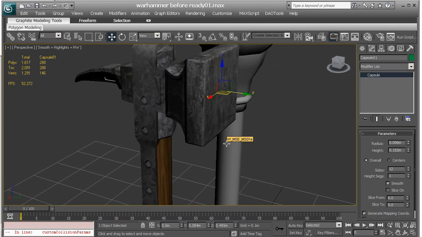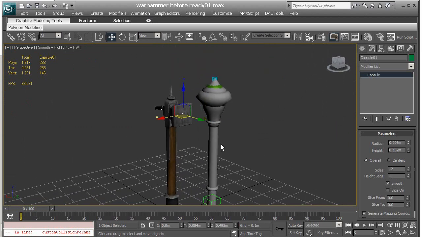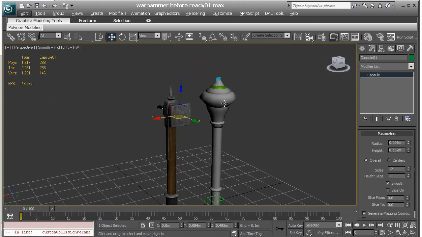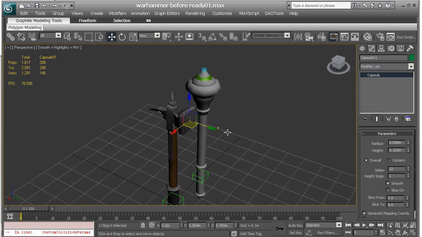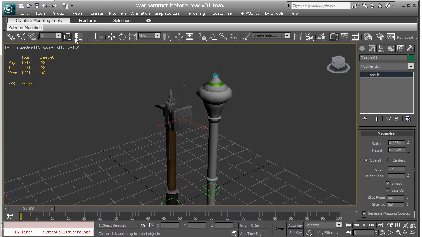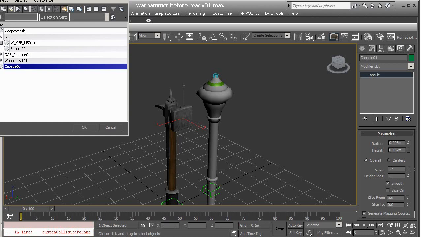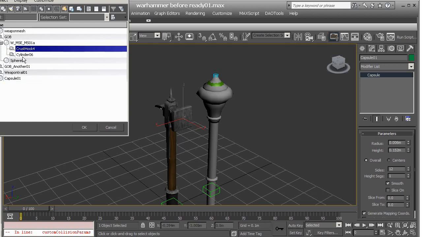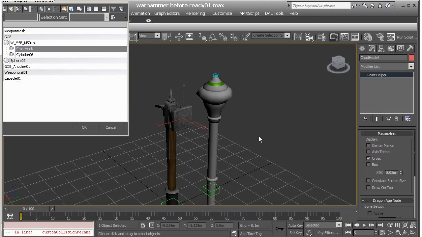Okay, and finally the point crust, which you probably can't see very easily right now. It's there if I pick it from the scene, which is in this one. It's the crossed hook there, and that's where the VFX emanates from.